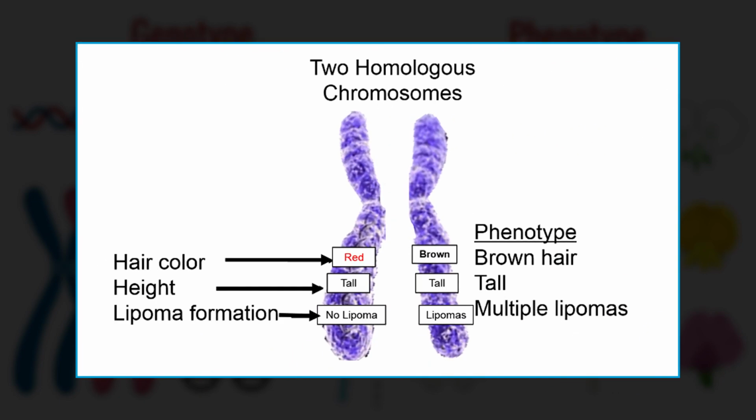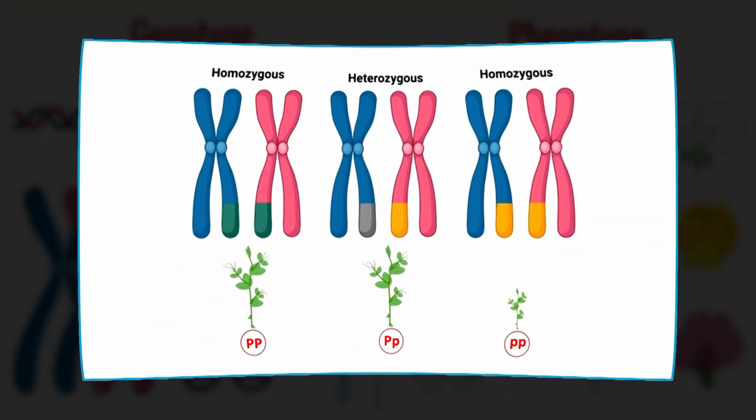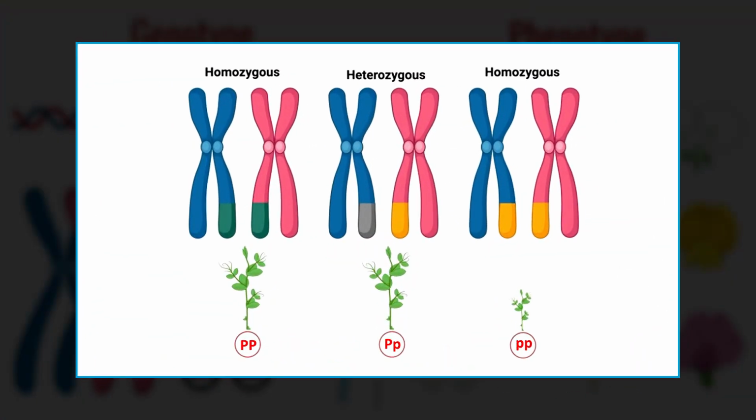A combination of alleles situated on corresponding chromosomes determines a person's specific traits. The genes responsible for traits such as color of the skin can be an example of a genotype. There are three kinds of genotypes based on alleles of a person. It can be homozygous dominant, represented by capital letters P and P; heterozygous, represented by a capital letter P and a small p; and homozygous recessive, represented by small p, small p.